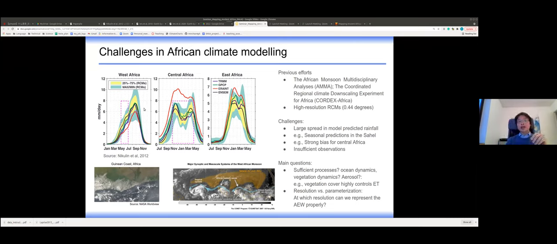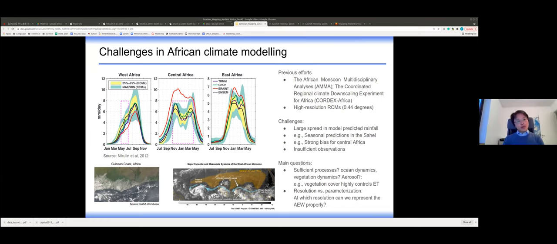I'm not sure you can see my arrow, William. Do you see my arrow of the mouse? Yes, we see it. Great. I'm just pointing at a note. I'm afraid that you don't get my message there. I know it's there. Great.